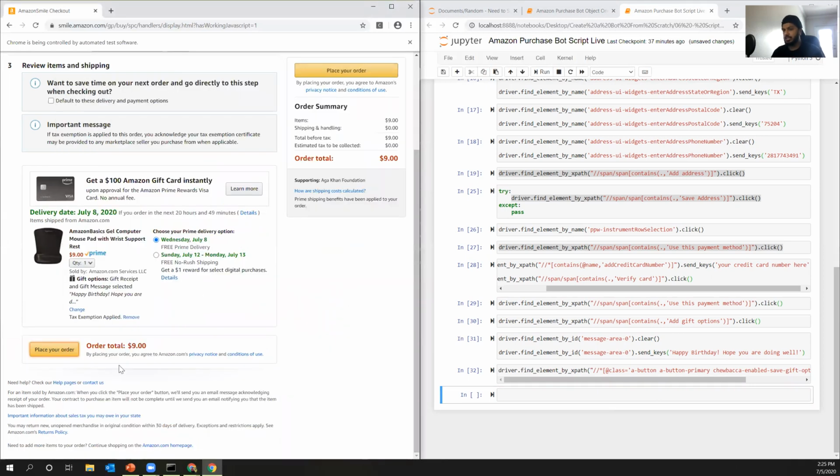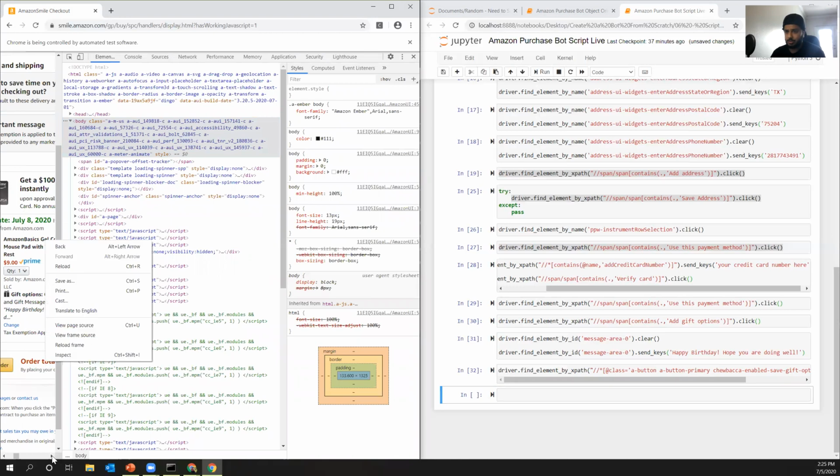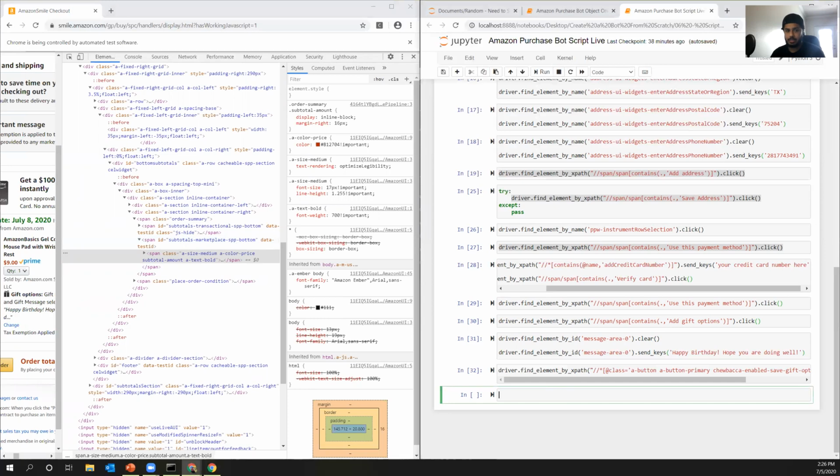But as a bonus, let's say that I wanted to look at the price of this product or my subtotal that I have in my cart and print that out. Selenium allows you to do that, right? So similar to all the buttons, I can click on this and hit inspect, and then go back to the order total or this price right here and hit inspect. And I see that this has an ID right above it. If I hover over this ID, it says that the ID of that particular element is subtotals marketplace SPP bottom. So what I can do is say, hey, find element by ID, right?